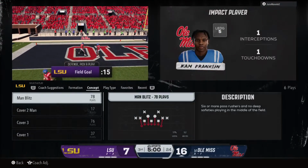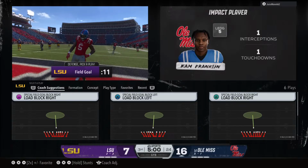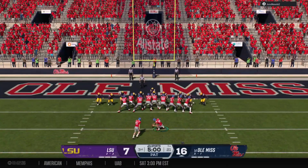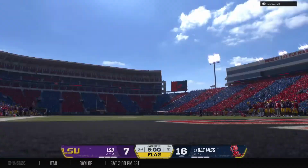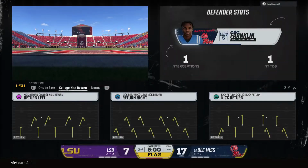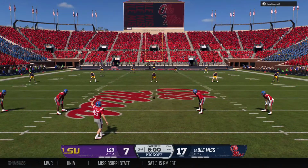Good defenses stop you from scoring. Great ones score themselves, and LSU has done that so well over the years. Yeah, and it's about guys who are playmakers. It's about guys who can lock up on the outside, and LSU recruits them. They develop them, and so many guys you see at the highest level doing it, and this is why, because they come to LSU and become stars.